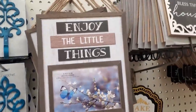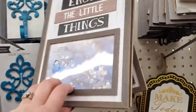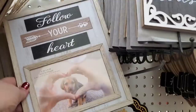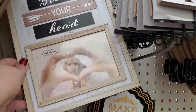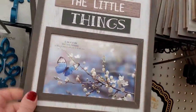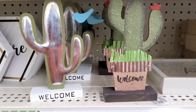I'm seeing this, enjoy the little things. It's very beautiful and new. Let's see if they have another saying. It's really well made. It's wood, guys. Ooh. This one says, follow your heart, also wood. These are really well made and much more high end than usual. This is all real wood. That's really nice. These are new and super cute.